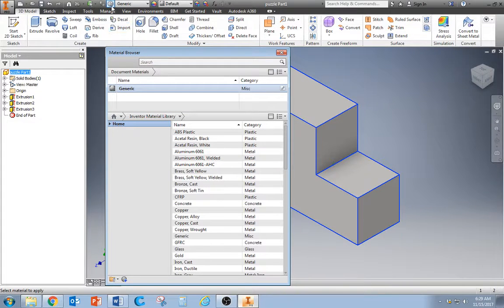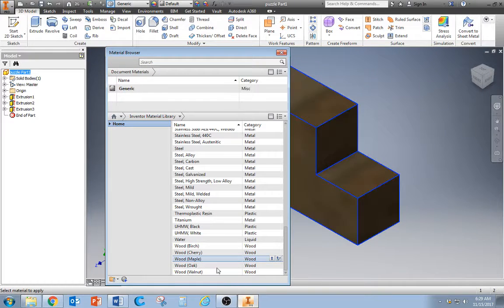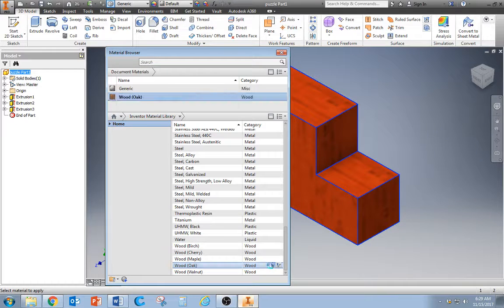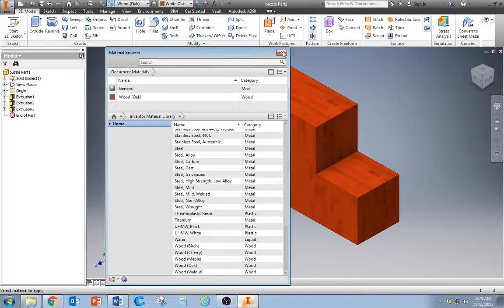So if you click on the little circle next to generic, a bunch of different materials will show up. So we're going to click on one of the types of wood. I have no idea what type of wood this is, so we're going to guess oak. And then if you click the little up arrow, it's going to add it to your materials list up here. So then double click on that. Actually, you don't need to double click on it. And you should be good.